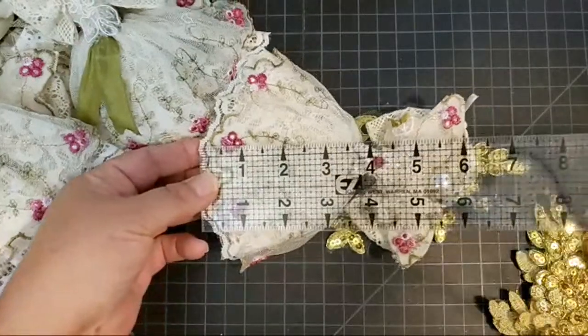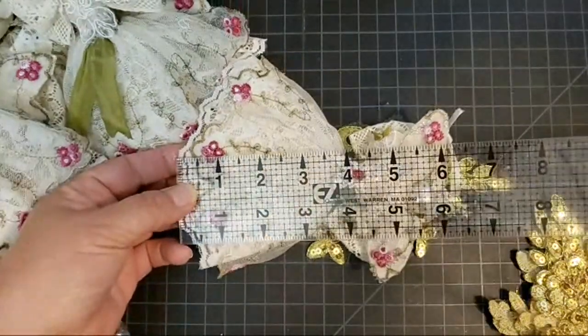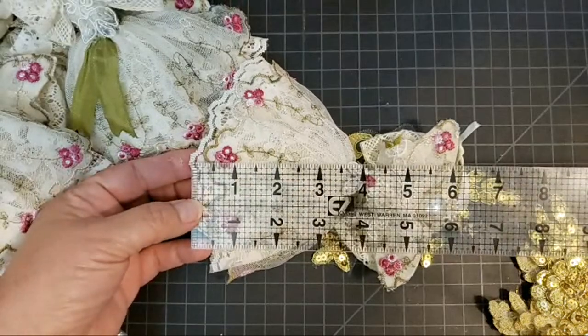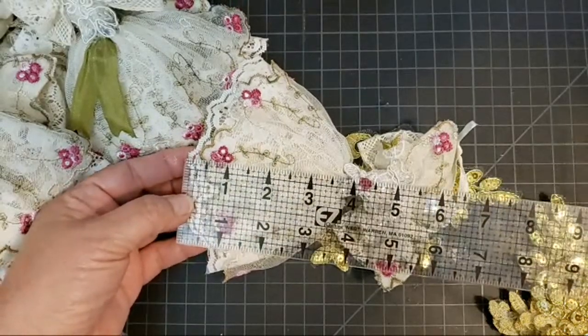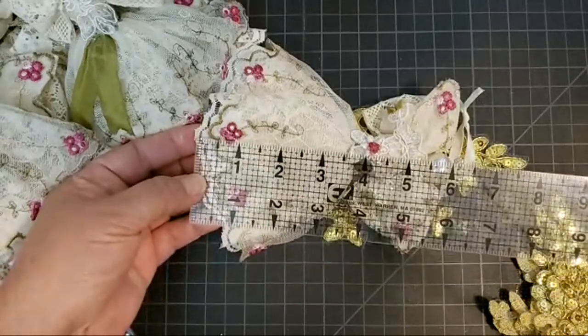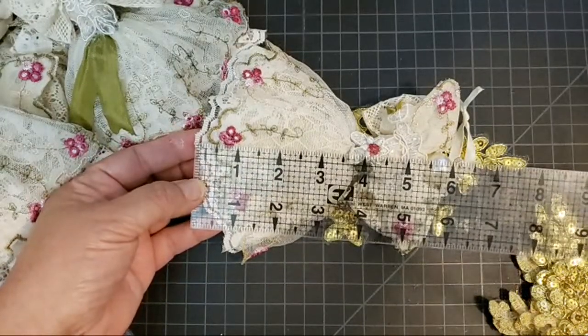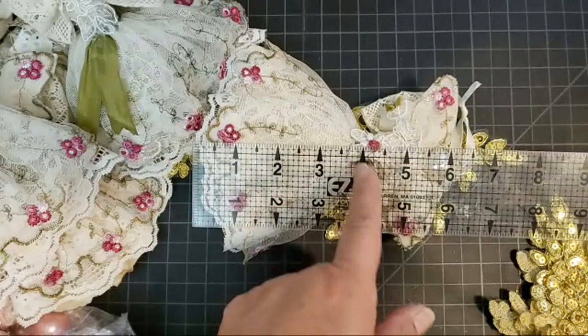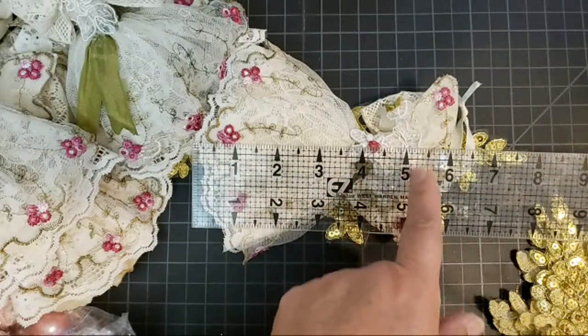You can see the sizing all depends. Oh, thank you. So here you can see that this angel, I'm making them about 6 inches. About 6 inches is what these are coming out, and I think that's a good size. You can see that the skirt portion is close to 4, and then I make a little bodice section.